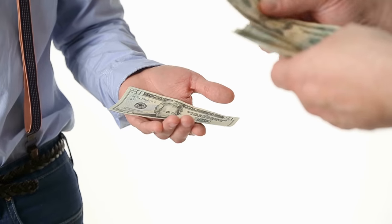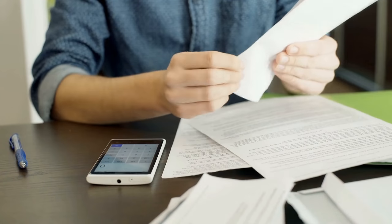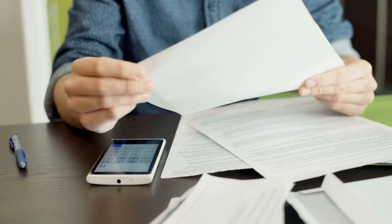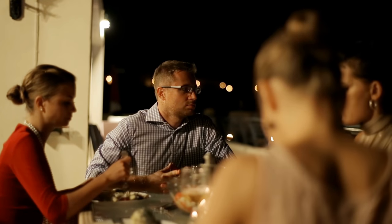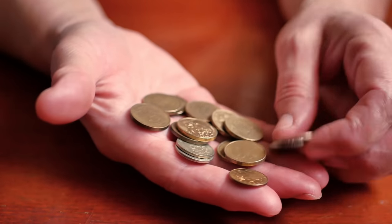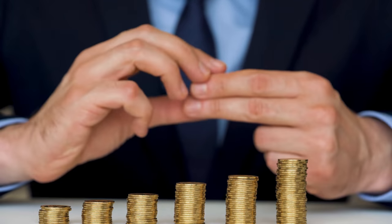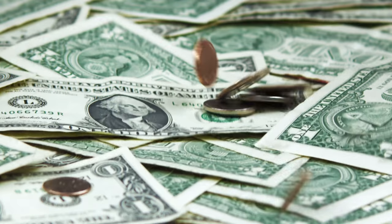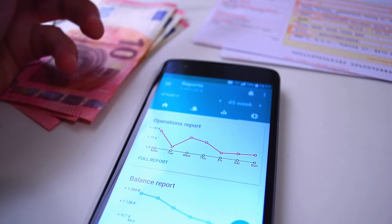You get your salary or wherever your money comes from, you pay the rent or mortgage and bills, then you buy food, clothes, makeup — maybe you go out with friends to dinner or the cinema. All of these cost money. How much money remains at the end of the month? Can you put away some of it, or maybe invest a portion of it? If the answer is no, or not as much as you would like, stay tuned — in this video we will cover the best budgeting and investing apps you can use to manage your money wisely.